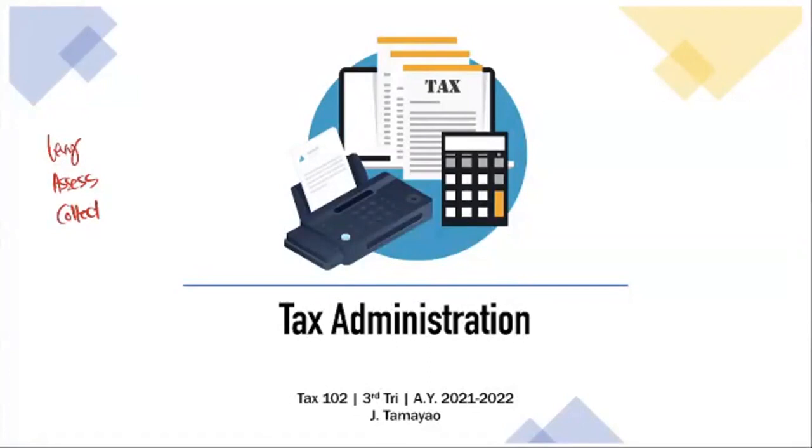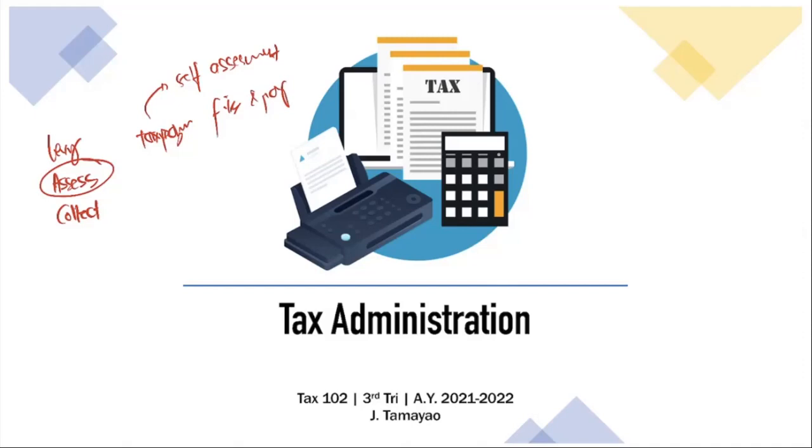Now, we said also before that in your assessment, there is really effective tax administration by the BIR wherein it is now the taxpayer who files and pays. So generally, this is a self-assessment method wherein the taxpayer assesses himself, and whatever he assesses on himself, he will file it and then later on pay it to the BIR or to the collecting authority. Now that's one part of our tax administration.